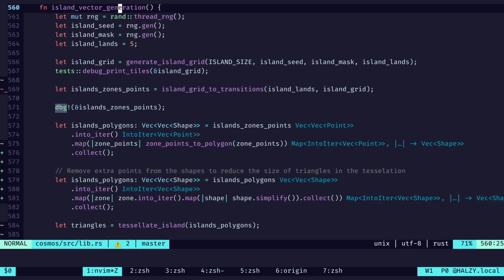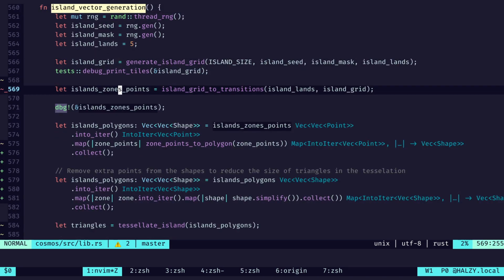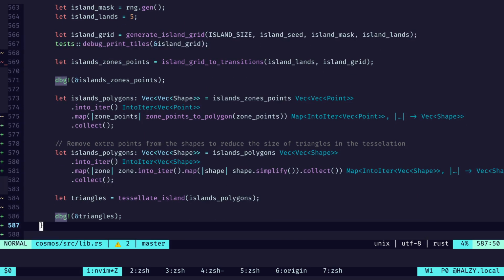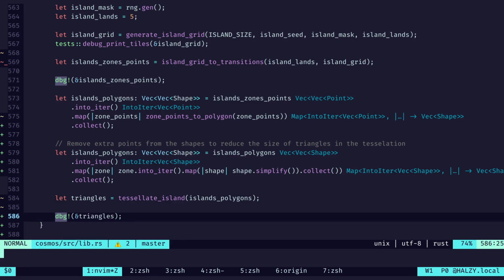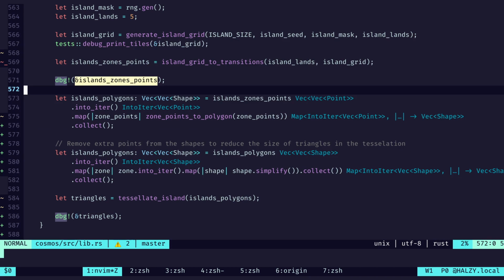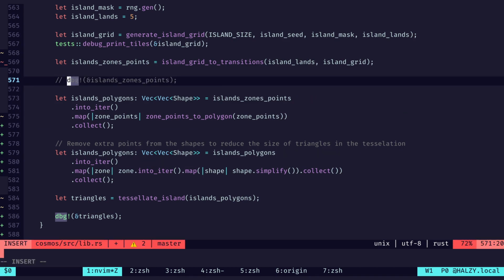Okay. We're going to be working on this test. This is the one we've been building up to. Set a marker. So here we have tessellate island, and then we'll have our triangles down here at the bottom. Now this island size is 5, and we'll print out the island. I don't think we need all of these debug pieces. Not yet.